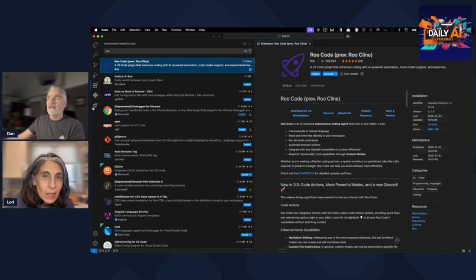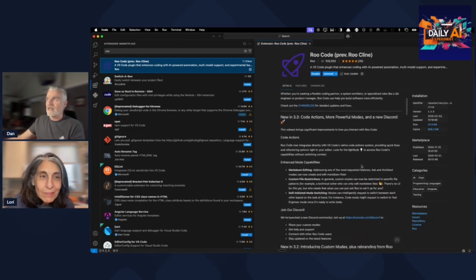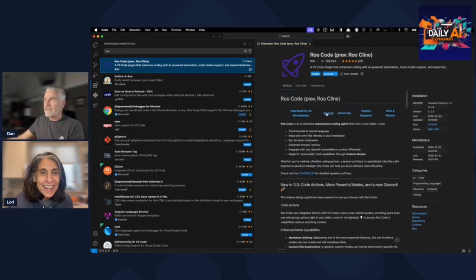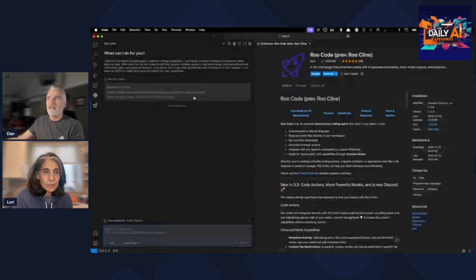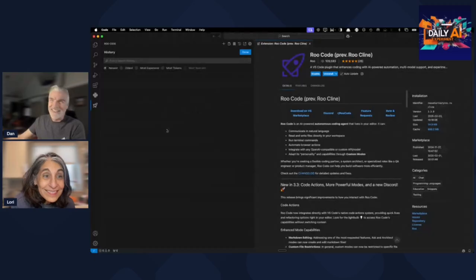And then here's a little explanation of some of the changes, release notes. I can hop on their Discord server and get some help. Anyhow, all those sorts of things. And then right here we get this little rocket ship icon, and that's the icon for Roo Code. Typically I don't have this open so big, but today we're going to do it. So I'm going to look at my history here and get rid of this one. I was practicing.